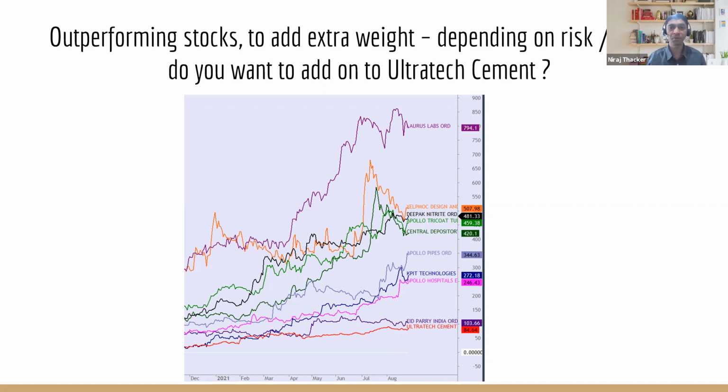One more thing we should keep in mind: the higher it goes, from that level to make a return, your time frame will keep on increasing, correct? So earlier, if you thought in 1 or 2 years it would double, and then you're buying at a higher price and you're averaging, again your time frame should increase, correct? Because every time your cost will go up. So the time frame should not come down. You should keep that in mind. KPIT has a very long time frame, so I'm holding like that.